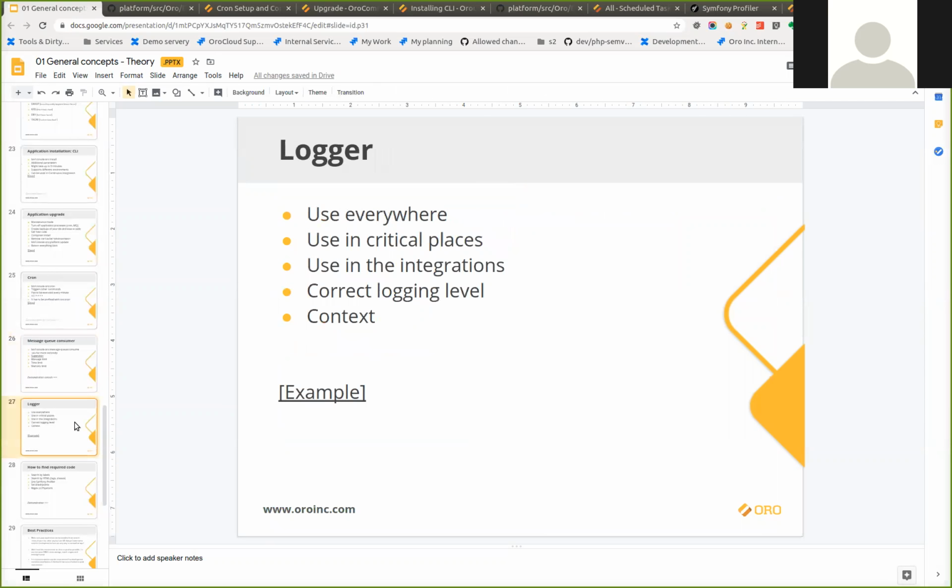Next is about the logger. Because Oro is a huge application, you will need to log a lot. So you add some functionality and you think, yeah, it will never fail. Of course, you cannot make such assumptions, and you should log everywhere, especially in the critical places, like in the integrations, and you should think about the correct logging level. So in the very end of the stack trace, you should add verbose logs, of course, without any credentials.